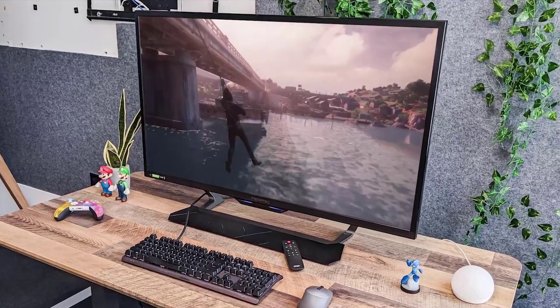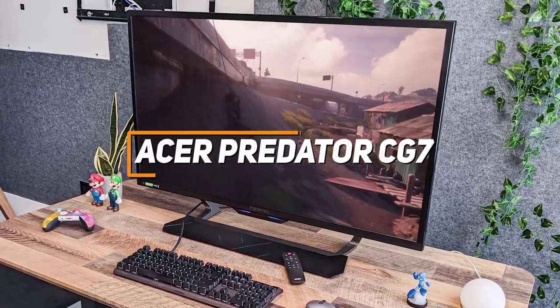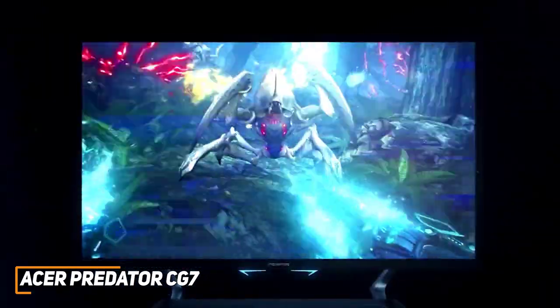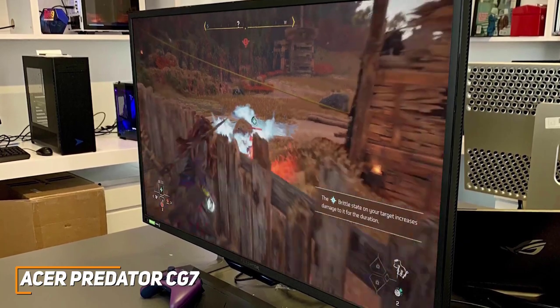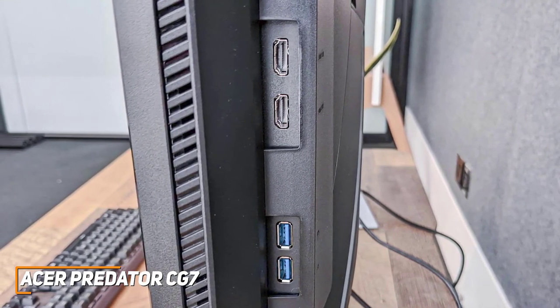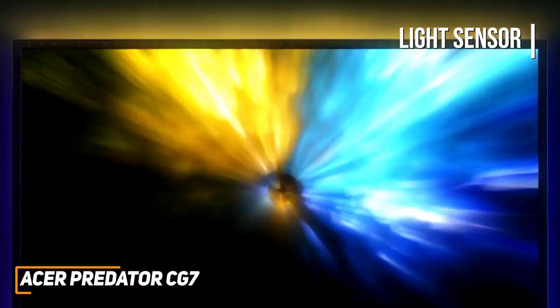Next up, I have a massive gaming monitor that provides enough playing space to keep you immersed without sacrificing picture quality or motion handling performance. The Acer Predator CG7 is a great choice if you need a large TV-like monitor to game. With its outstanding port selection for your gaming peripherals, sturdy design that's built to last, smooth refresh rate, and excellent picture quality, the Acer Predator CG7 is an ideal choice if you want a large screen monitor for your console. It has a modern gamer-friendly design that features angular corners, integrated RGB lighting that can be synced to your music or games, and convenient icons on the stand to keep your controllers within reach. You get a solid selection of ports that includes three HDMI ports, two DisplayPort inputs, a USB-C port for your modern peripherals, and a hub with two USB 2.0 and two USB 3.0 ports for older devices. I also like that it has a light sensor, so it automatically adjusts the brightness depending on your environment.